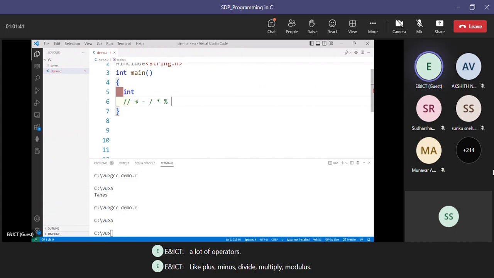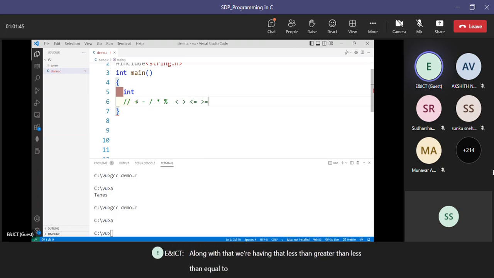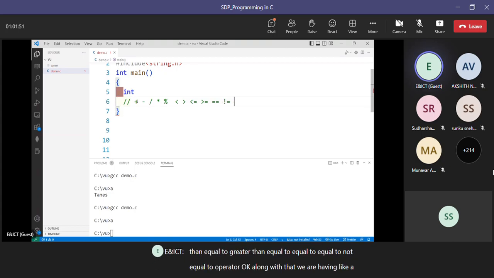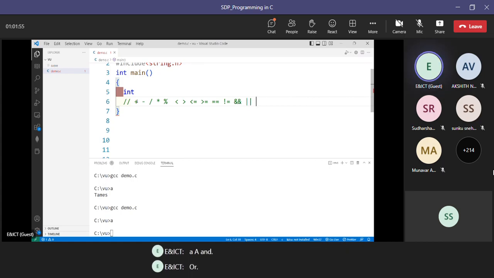Along with that, we have less than, greater than, less than or equal to, greater than or equal to, and not equal to operators. Along with that, we have and, or. Along with that, bitwise operators, left shift, right shift. These operators you can apply on any integer type variable.